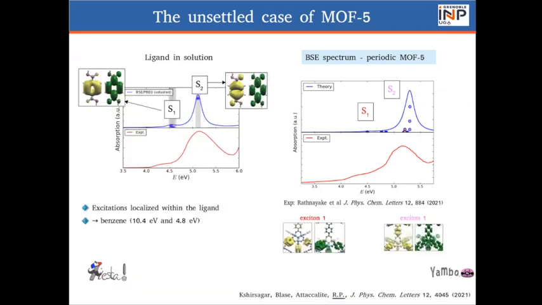And once we compute the ligand, we see, in agreement with the experiments that I showed before, that the optical absorption spectrum is very similar to that of the MOF because the excitation is really localized on the ligand. And it's a very similar situation compared, for example, to benzene, in which we have a fundamental gap of 10 eV and an optical gap of, say, 4.8.